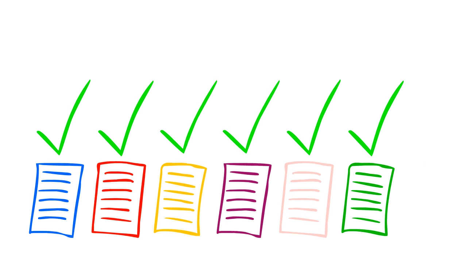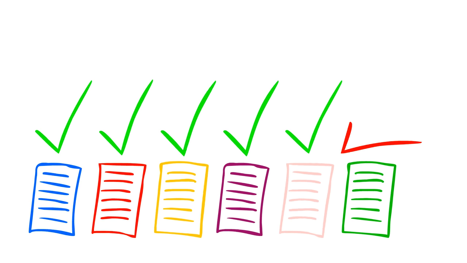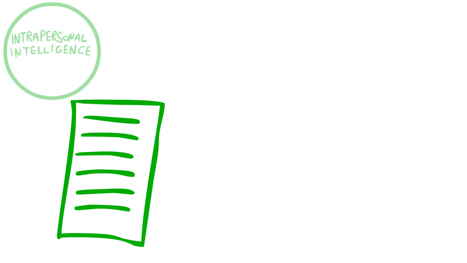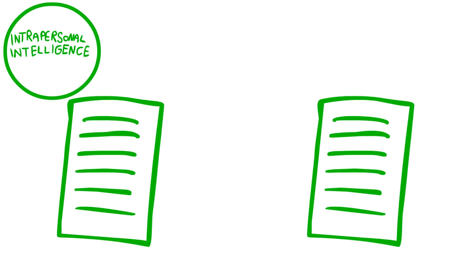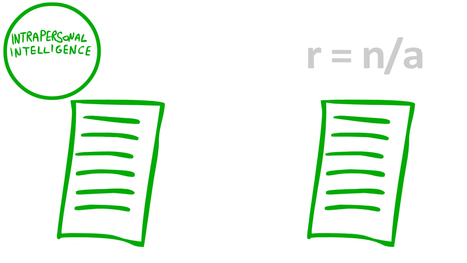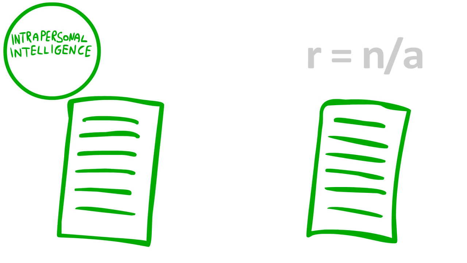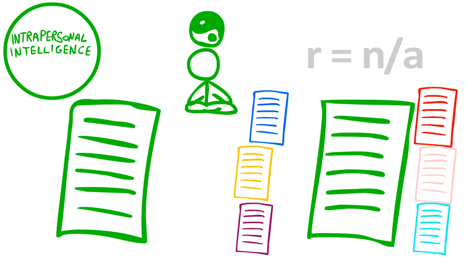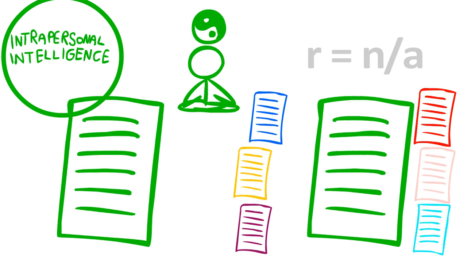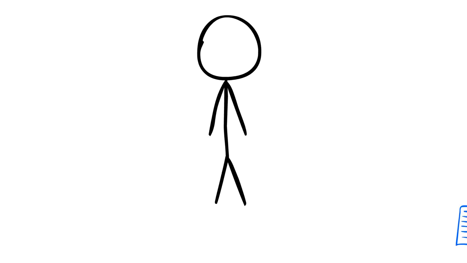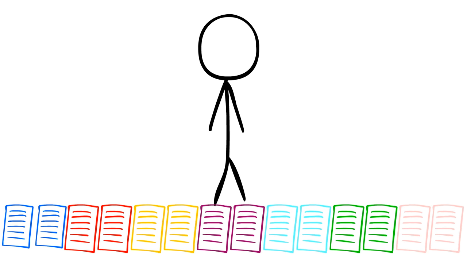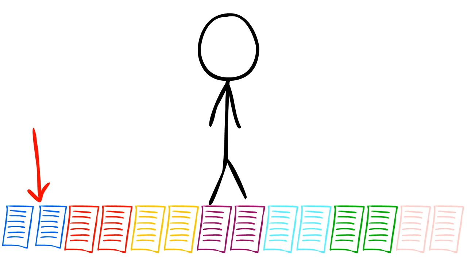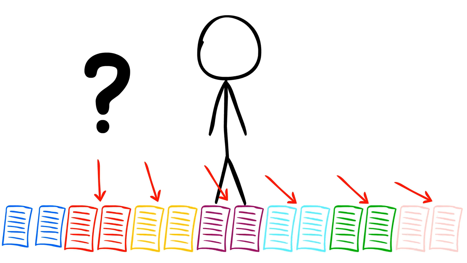All the other intelligences had at least one test that was pretty reliable, with the exception of maybe intrapersonal intelligence, since one of the tests for that had mediocre reliability, and for the other test, reliability was irrelevant, since it was just looking at how well participants could predict their scores on all the other tests, in order to assess their understanding of their own abilities, which is a core part of intrapersonal intelligence. Each participant took all the tests for each separate intelligence to see if their results on some tests were at all related to their results on others.